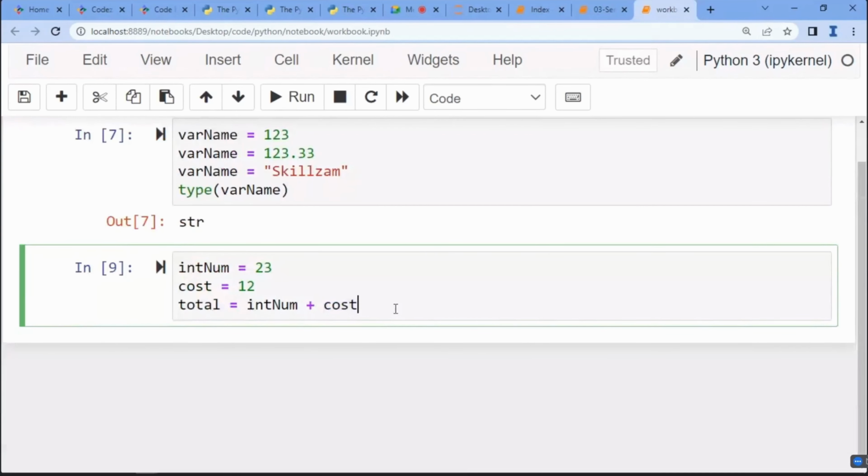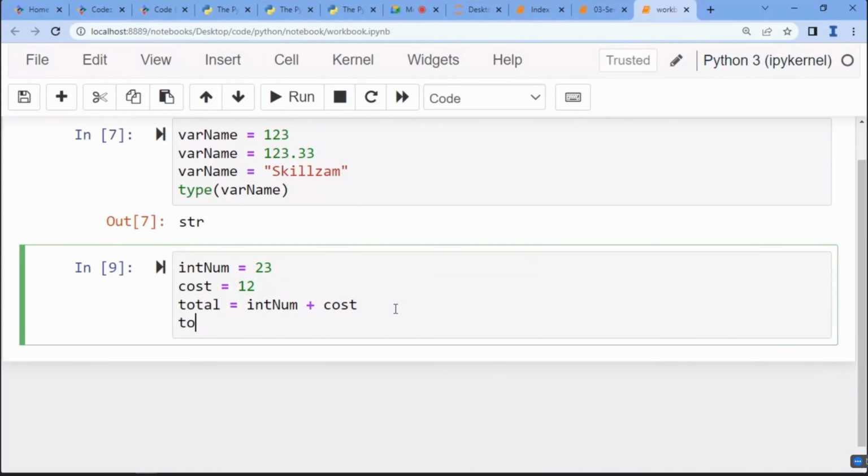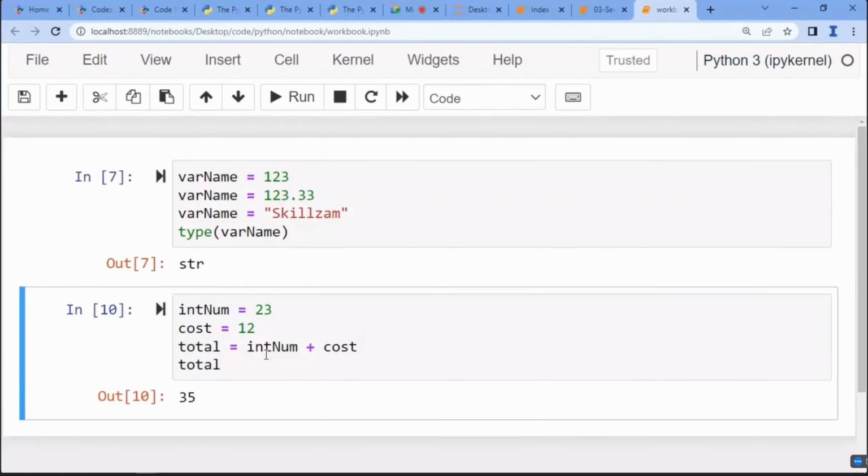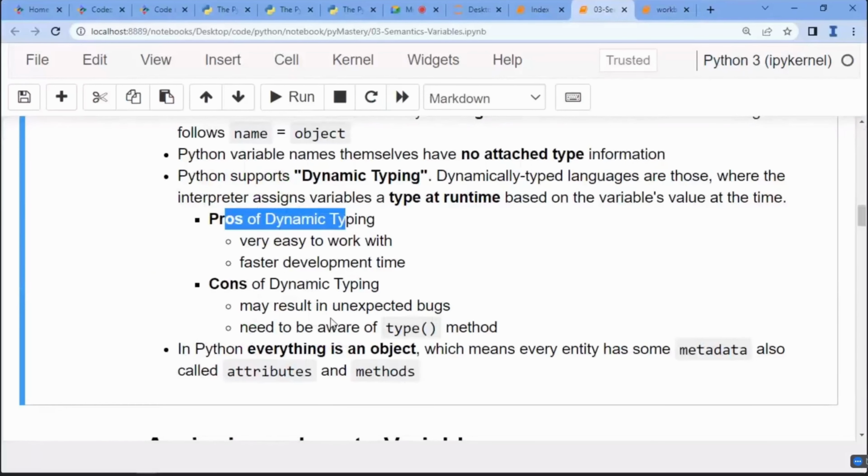It will go ahead and sum it up and give me the total. Because of this dynamic nature, unexpected bugs might result from a data type mismatch or compatibility. Again, there is something called upcasting or casting in this. We will come to that very soon: how you can convert one data type into another using casting functions.